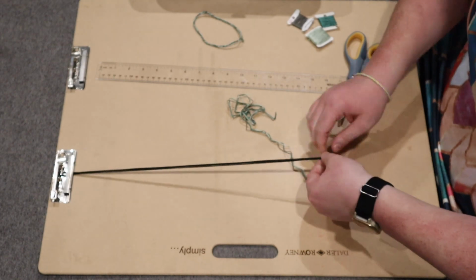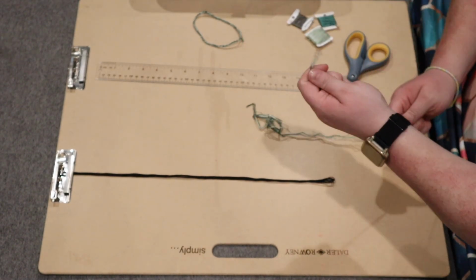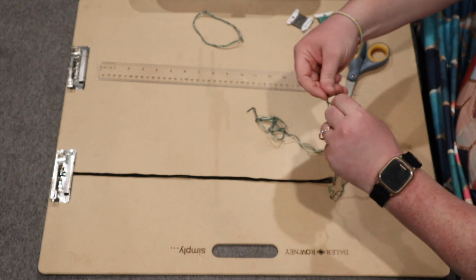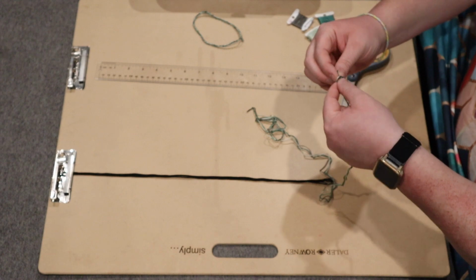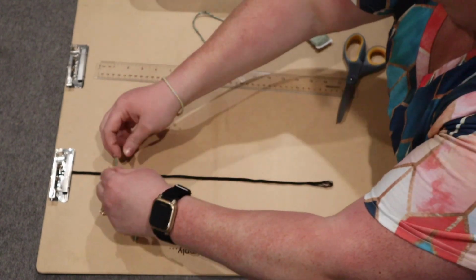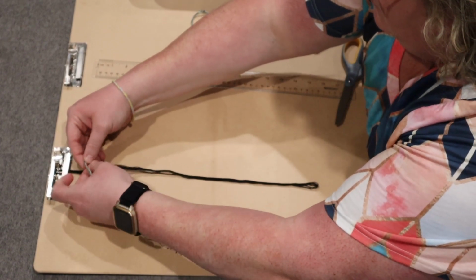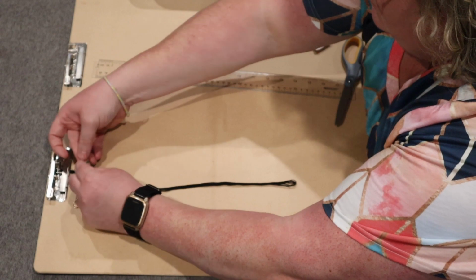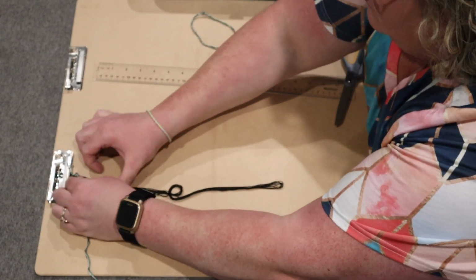And then I'm going to take my 3 colors and tie them together just so that they don't go anywhere, and then tie them to the top of my black string. So really this first step isn't 100% necessary because when you tie it to the black string, it'll kind of hold itself together, but I just wanted to be extra sure that it wasn't going to go anywhere. So just make a simple knot around the top of the black string and make sure it's nice and tight.